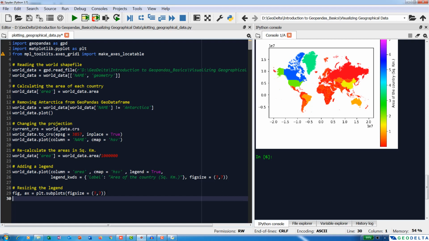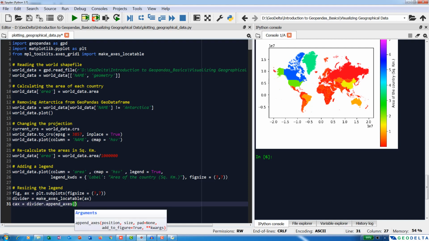And then I'm going to specify another variable called divider, and this divider is going to be equal to make_axes_locatable, which you imported over here. Alright, now I'm going to specify another variable called cax, using append_axes. Now you can specify the position over here. Either you can put left or right or bottom. Maybe we'll put it on the left side. And you can also specify the size, let's say 7%.